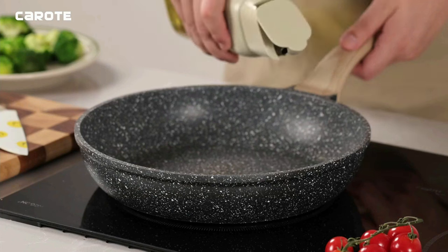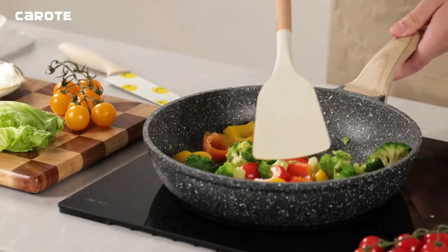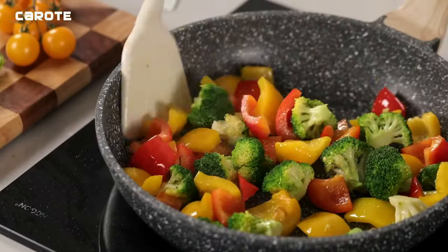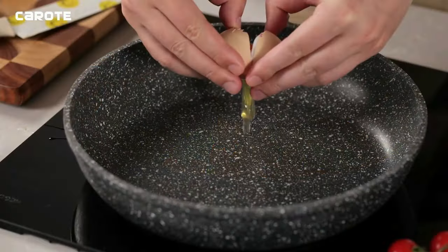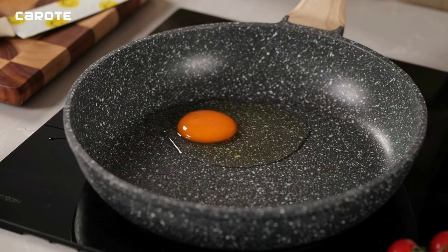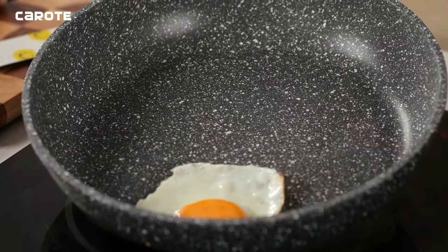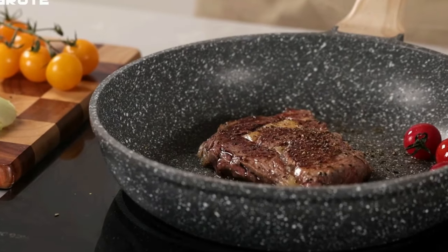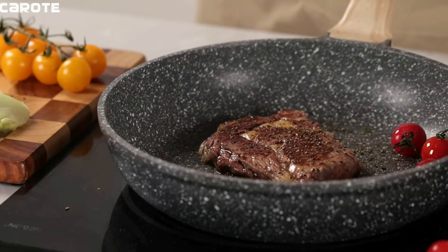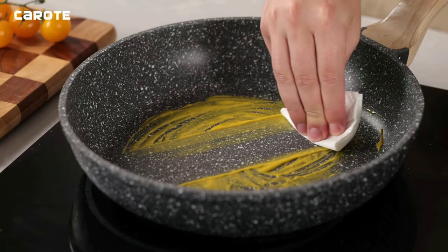A top-level non-stick granite pan with 5-time ultra-nonstick performance. Even the simplest recipes get the star treatment with Corote's unique and stylish kitchen pots and pans set. The Corote Classic Granite Non-Stick Frying Pan meets multiple needs for daily cooking — a versatile pan with a higher body design functioning as an egg pan, omelette pan, or grill pan. The hard-anodized exterior is built to last. The special heat indicator turns solid red when pans are preheated for best results. Cookware is dishwasher-safe for easy cleanup.